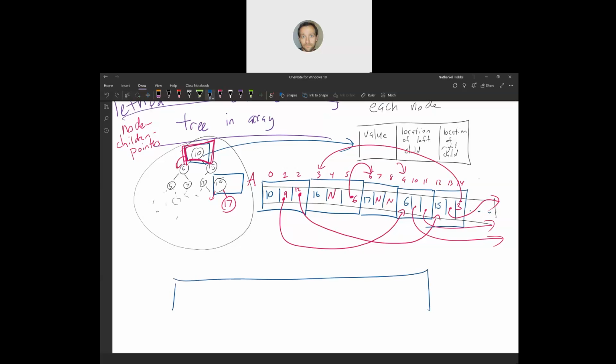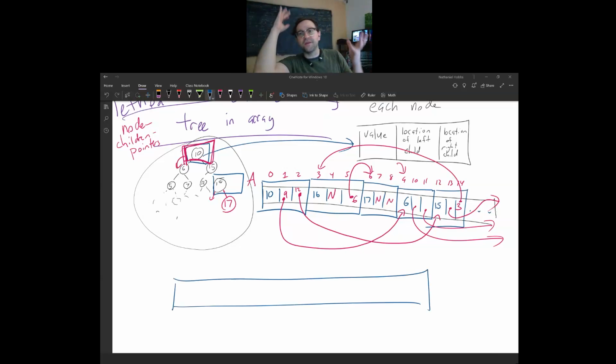Now, the actual order, like why did 10 come first? Why did 16 come second? Why did 17 come third? It's because we inserted 10 first, and then we inserted 16, and then we inserted 17, but there was no rhyme or reason to what order we were inserting things in.